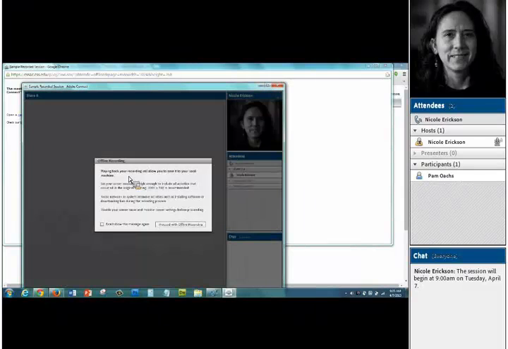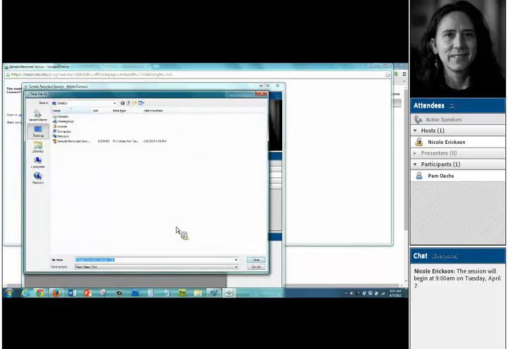Okay, so it will give you a message telling you that you should have your screen resolution set probably at 1024 by 768, which is standard, but it should be set at whatever resolution you used when you made the recording. And then you can click Proceed with the offline recording, and it prompts you for a space to save the recording. So in this case, I'm just going to save it to my desktop.